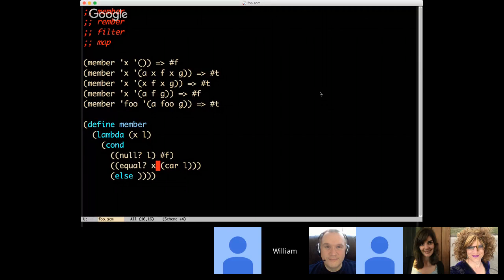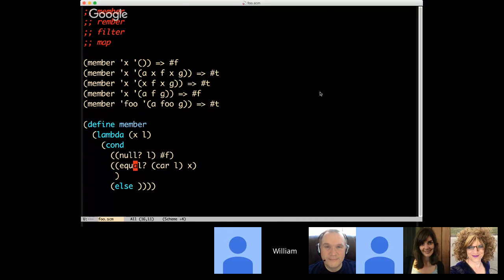Now, equal is symmetric. It's a predicate. It always returns true or false, and it's always going to terminate in these cases. But I'm going to swap the arguments so that the car comes first. That's just a stylistic thing Dan Friedman taught me. The reason he likes to do it this way is a little subtle, but since we're in a language with a lot of parentheses and not a whole lot of syntax, there's lots of right parentheses in the expressions you write. So if I have the car of L come at the end, then notice that there are two right parentheses here. Whereas if I swap the arguments and have the x come last, there's only one right parenthesis. So Dan finds that a little easier to read or to parse visually, and I agree with that. So that's how I'm going to write it. It's a little stylistic thing.